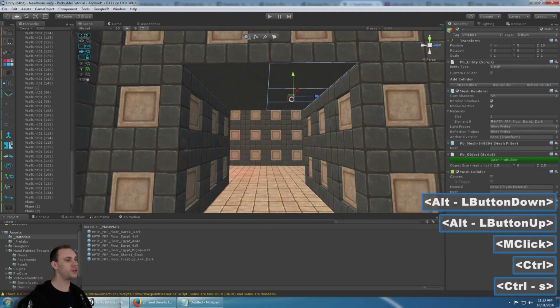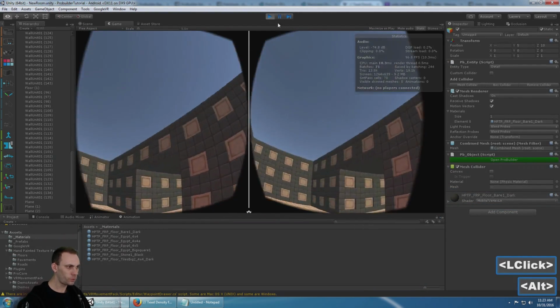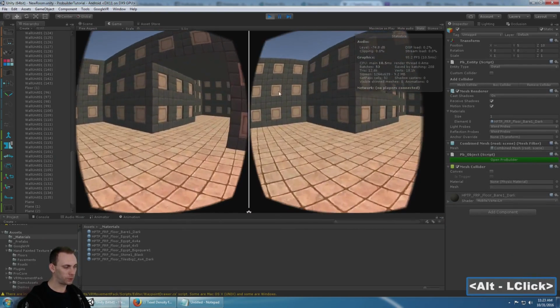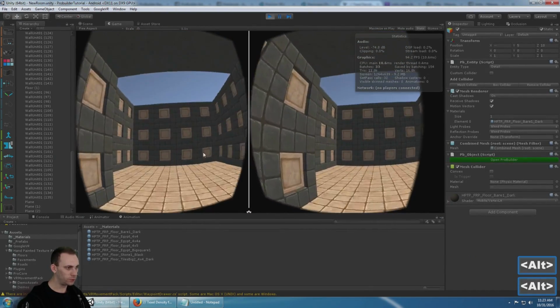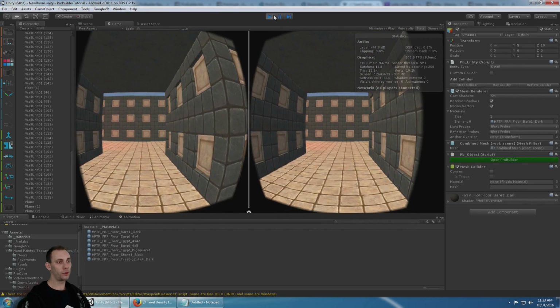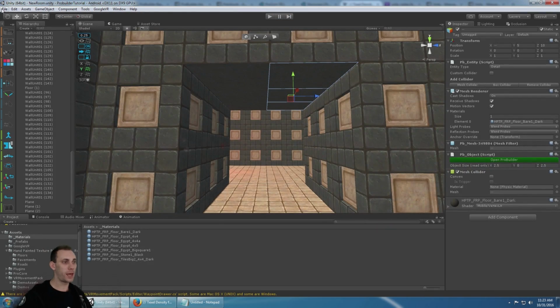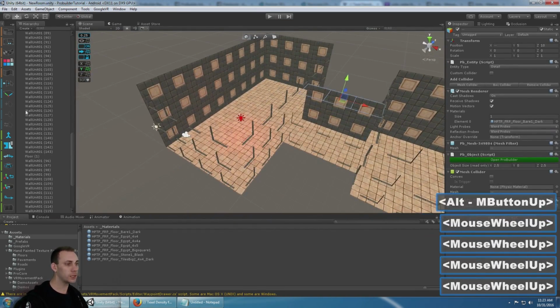Okay, now we should have a nice looking level for mobile VR. Looks good. It has two rooms connected. And if we were to build and run, this would run great on our phone at 60 frames per second, but it has way too many vertices and way too many objects. We need to fix that now that we're all done editing our level.